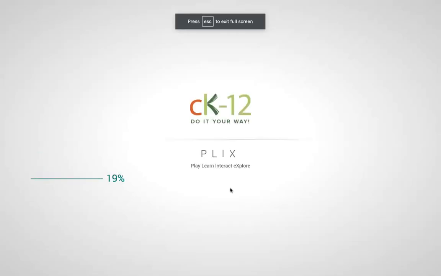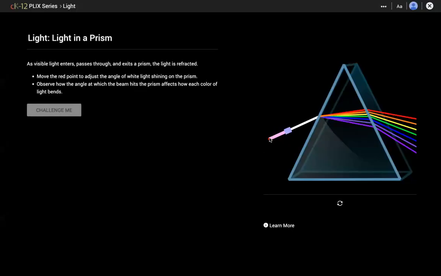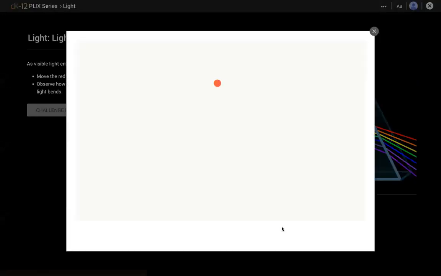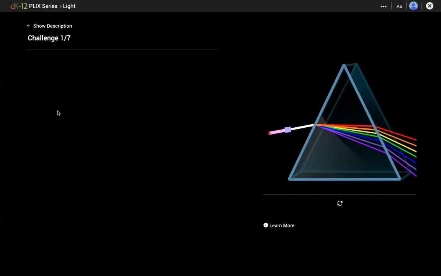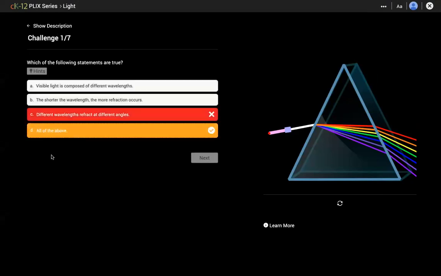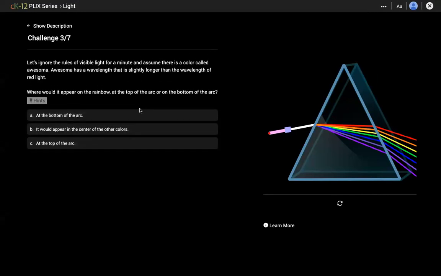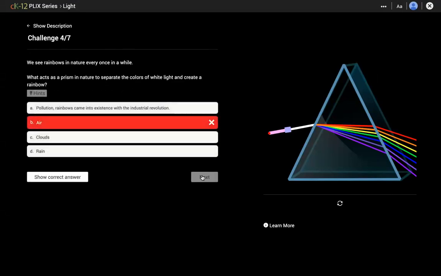These are what I consider quick interactive options that have a couple components. One, they have the interactive component that happens right here. They have learn more. So if students want to learn a little more about the particular topic, it's going to show up and show that resource and that learning opportunity. And then it has challenge questions that go with these. If students just guess on these, they're going to be able to see what's happening and learn as they go through. This isn't an assessment piece, it's a learning opportunity. As they go through, these questions are going to advance to higher level thinking. They're going to advance in type of questions. So the last question in any of these is an open discussion question.